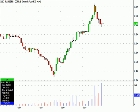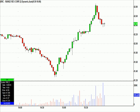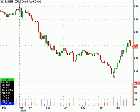From 41.41 all the way to 42.87. That's over a $1.40 move on 15 cents risk, and again, it never looked back once it took off. So congrats to our members that took that, and it was a perfect setup. And again, I was projecting it and talking members through it as it was setting up, and because I was doing that, I missed the trade myself.